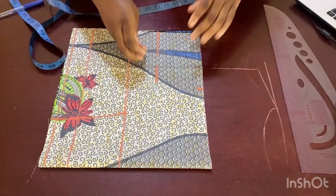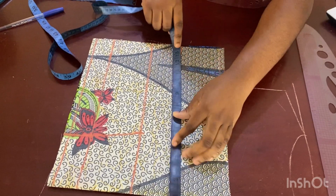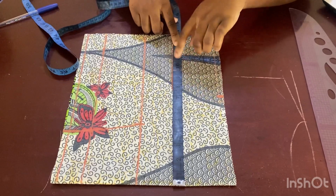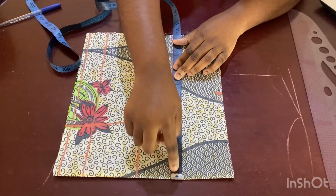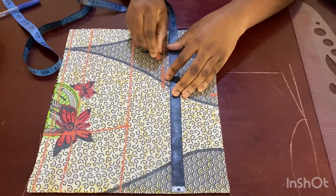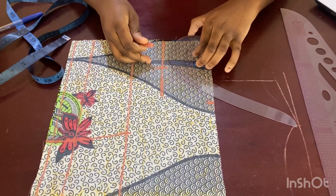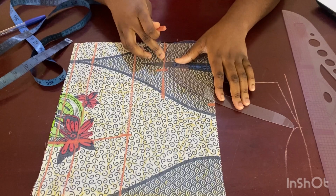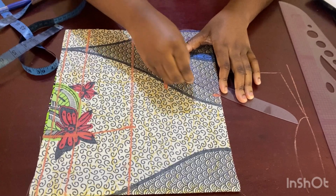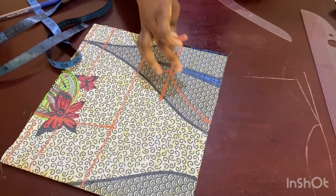So what I'm going to do now is, on this line, which is now going to be my chest line, I'm going to put in my bust divided by 4, which is going to be 10.5. So my bust is 42, divided by 4 is 10.5. Mark that here. And then you're just going to use a curved ruler. Guys, if you don't understand this, I'm going to link the basic tutorial. It's a very short video, just so you can get the top part, or you can use the first method. And then I'm going to just connect these two together. So this is now my armhole.